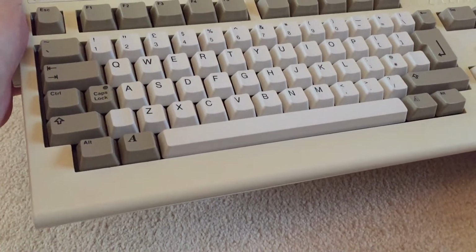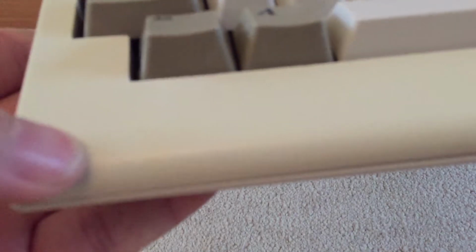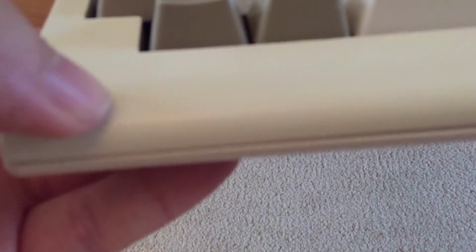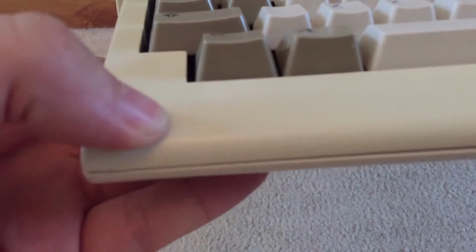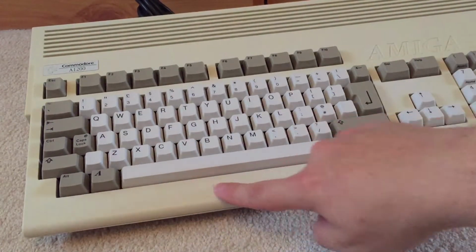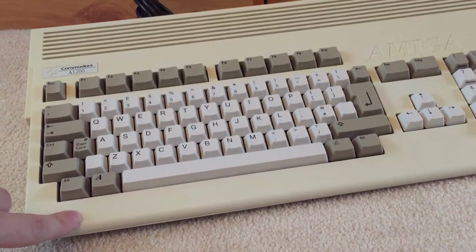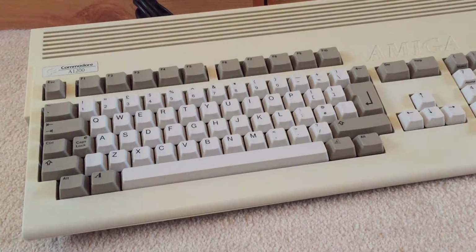Now you're going to say, what on earth are you doing putting your Amiga 1200 in front of the camera as being not very good? Unfortunately, I'm not really going to be able to show you this very well, but where my thumb is, there's actually a pimple on the case. Now that is down to me. That's not down to the Amiga. When I put the top cover back on, I've obviously put a screw in the wrong place, and it's put a nice little pimple in the case. So that's a thing that's not very good either, but something that I've done.